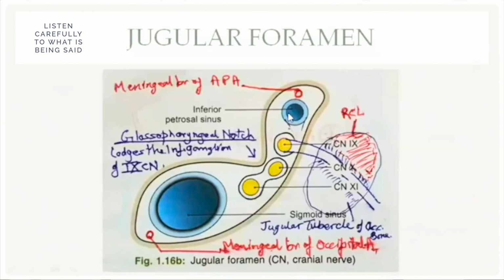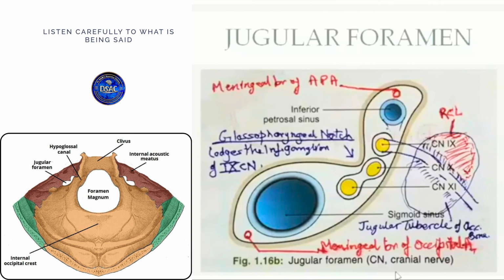Can you tell me whether this is the jugular foramen of the right side or the left side? When you are seeing it from a superior view, like the interior of the cranium from above, this jugular foramen will be of the right side or left side? This will be of the left side, right? There's a smooth margin posteromedially because of the occipital bone. This is anterolaterally because of the petrous temporal bone, right? So this is the jugular foramen.